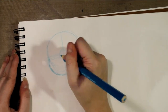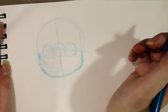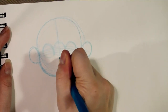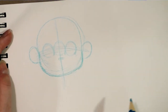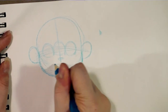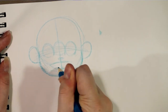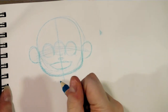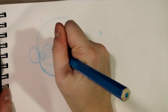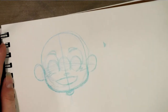And then that three-eye thing we just talked about. We've got the three eyes, and then I like to do big sort of cup ears — I think they're very cute. Then I like to do little button noses; some people don't do noses at all, some people do that weird little L shape, but I think button noses are cuter. And then a smile — there are loads of ways you can draw it. With chibi art, it also helps to over-emote and over-exaggerate the emotions, as it just pushes that cuteness. So maybe we would do cheek blushes, and then I do circles around the eyes to denote where the eyebrows are going to go.